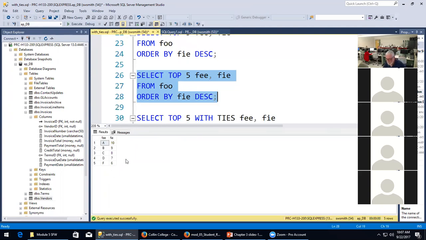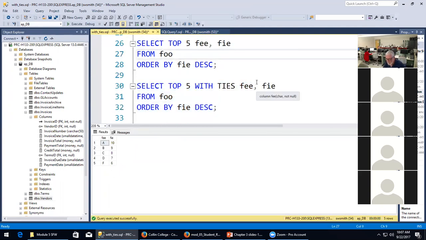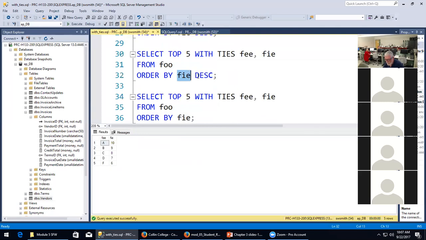Now, if I say select top 5 with ties, I have to sort by the field that I want to get the ties.